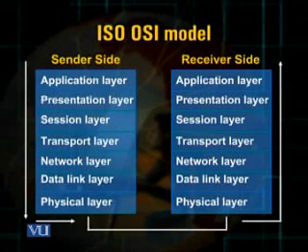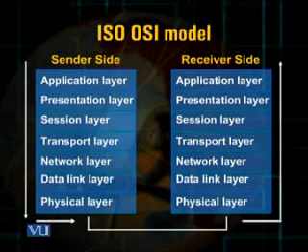In this slide before you, there is the ISO OSI model, and you can see on the left side the sender side, and on the right the receiver side, and the 7 layers: application, presentation, session, transport layer, network layer, data link layer, and at the bottom the physical layer. You find the same layers on the receiver side on the right of the slide, and data from the sender side, after passing through these several layers, is then picked up through the connectivity media by the physical layer of the receiver side, and de-encapsulation takes place.